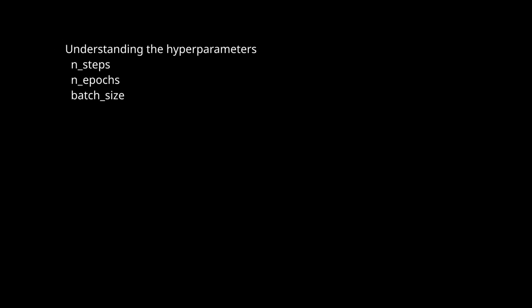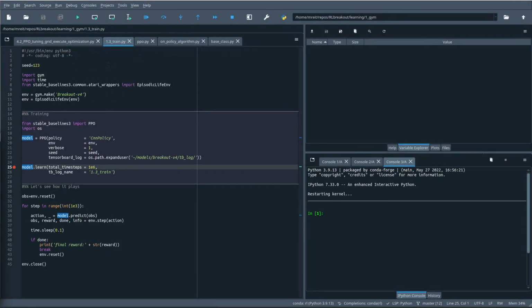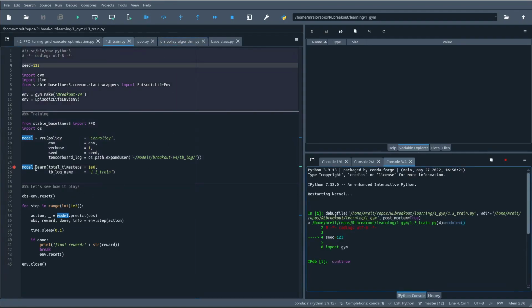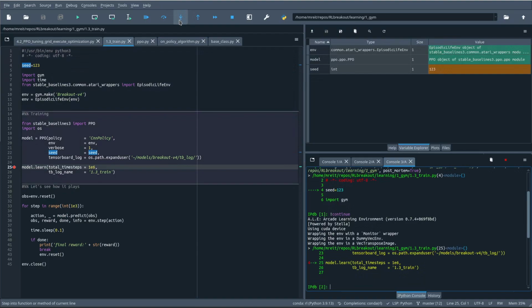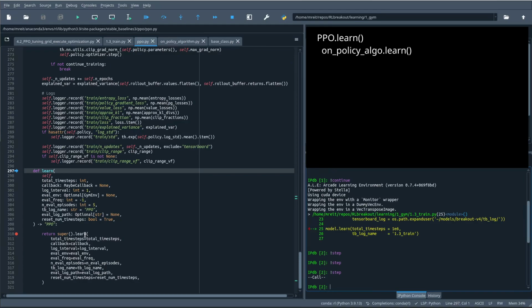Now, before we dive into the results and see how different hyperparameters affect the scores, the median or the mean, let's have a look at the code which is used for learning a PPO model to get a better understanding of what these hyperparameters actually mean. I've just taken one of the older versions of our code, the 1.3, and I'm using the debugger to step into the .learn. And we're here in the PPO .learn function, which itself just calls the super.learn, which means it calls the learn method from the class from which it has inherited.